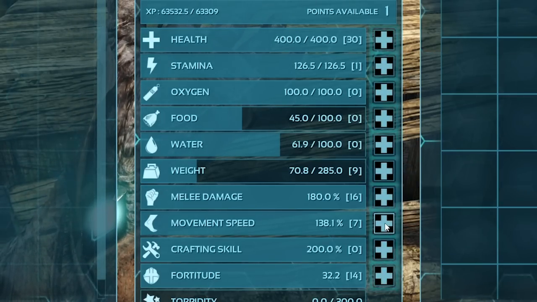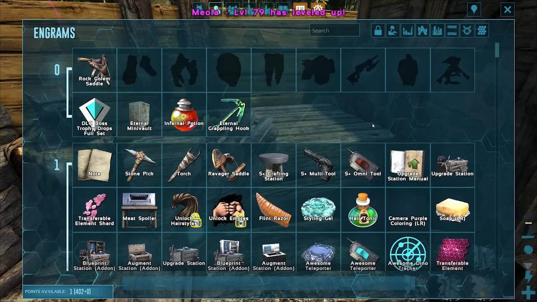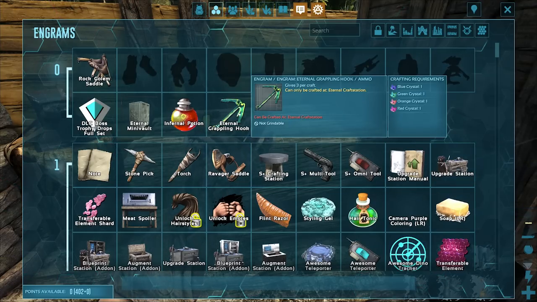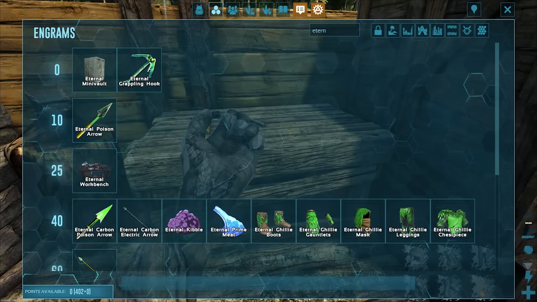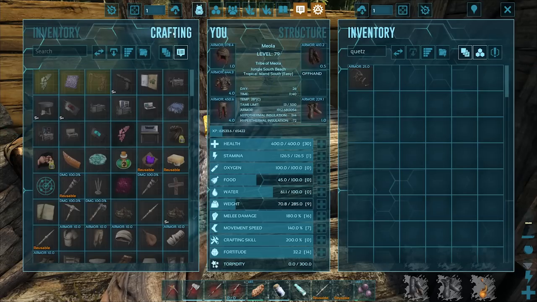Wow. I actually have no idea. Maybe some movement speed. Can never have too much of that. Huh. Interesting. I could definitely do with a grappling hook right now. The only thing is, I don't even have the eternal crafting bench thing.